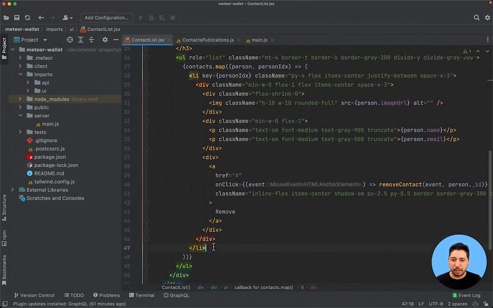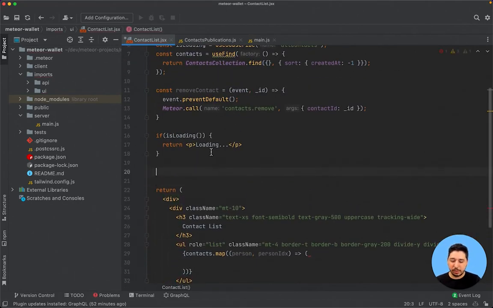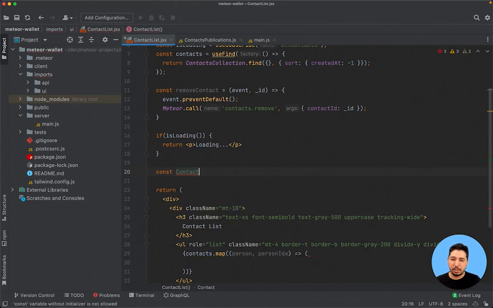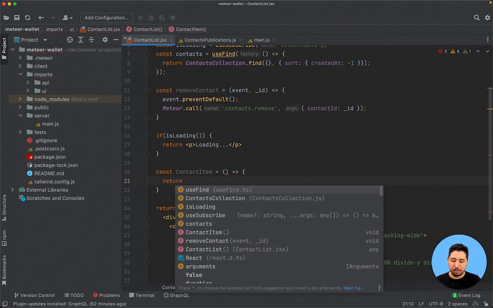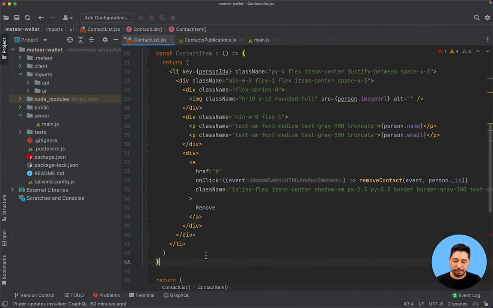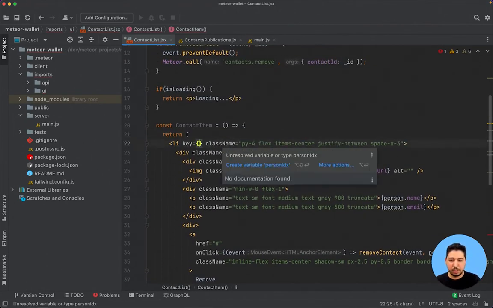I will extract this code from here, and I will create another small component called ContactItem. And this will return that code that we just extracted. So like this, okay. And then we don't need this anymore.